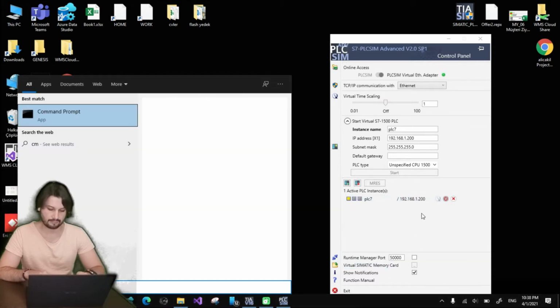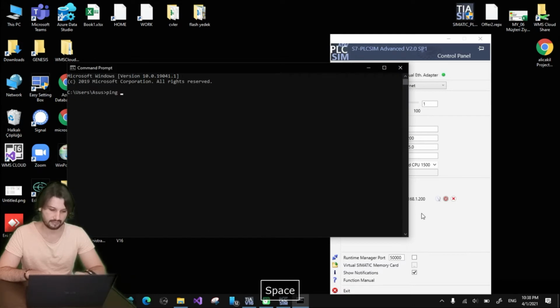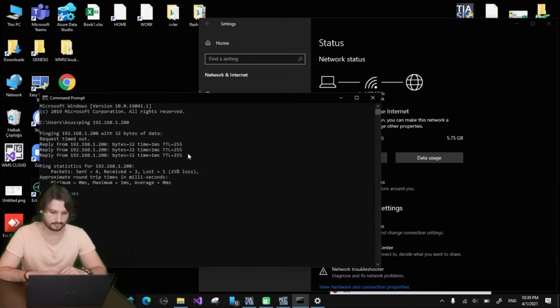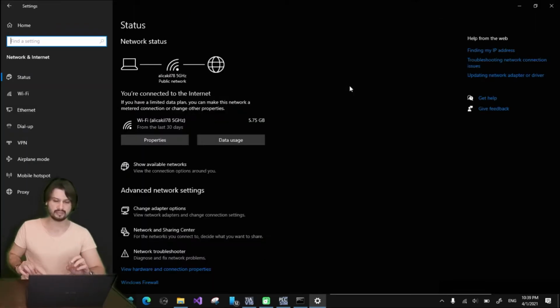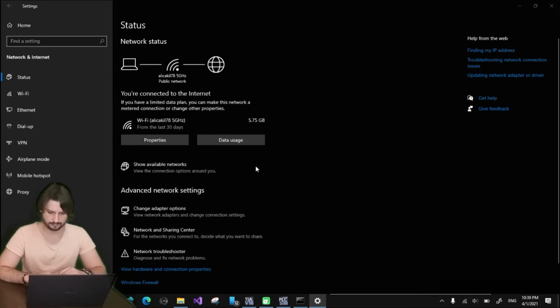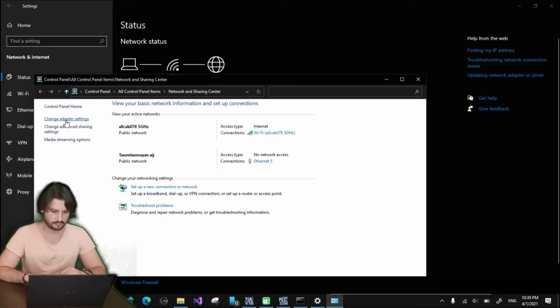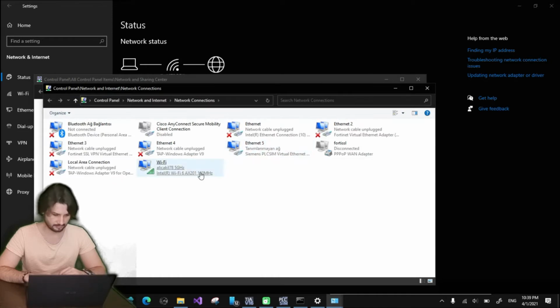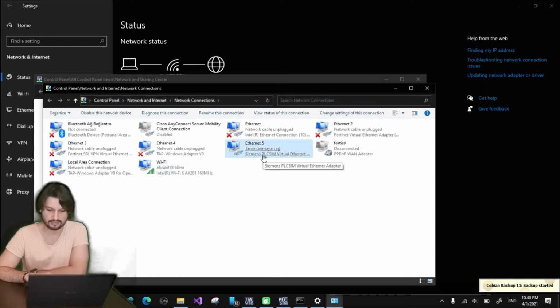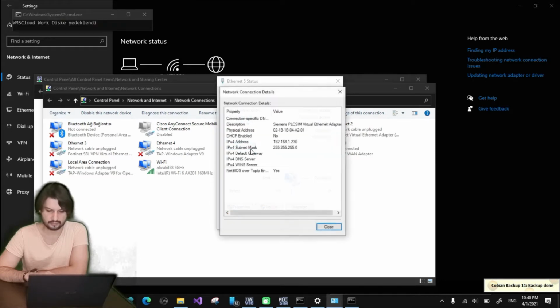Let's check if I can send a ping or not. And yes, we have ping. There is a small detail I have to talk about. Network and Sharing Center, change adapter settings. Here, Ethernet 5, Siemens PLCSIM virtual Ethernet adapter. This one. Details.